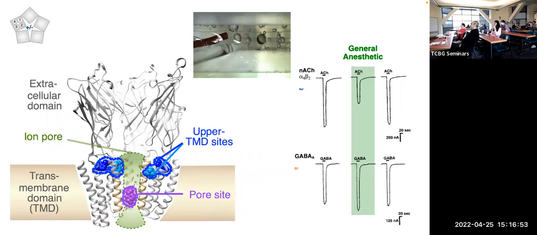Then we can measure the current through them by putting these electrodes that you see here under the microscope. It's not hard. And the cool thing is that then we can see different effects. So this is an acetylcholine receptor. In this case, when we add the general anesthetic, you see that the signal is dampened, while the GABA receptor here, when we add the general anesthetic, you see that we get a slight increase.